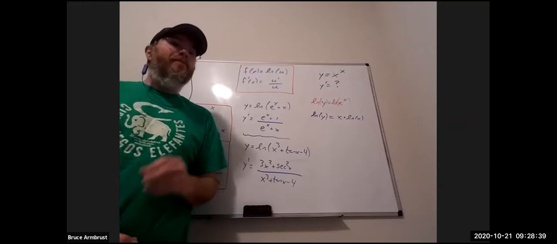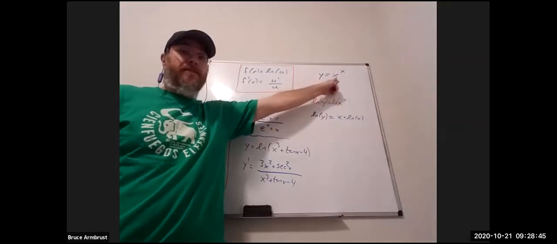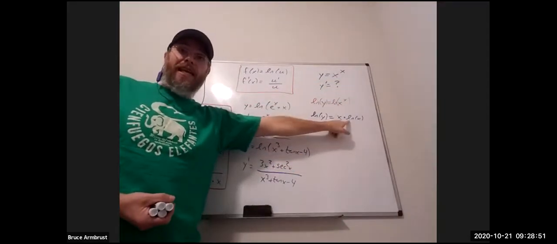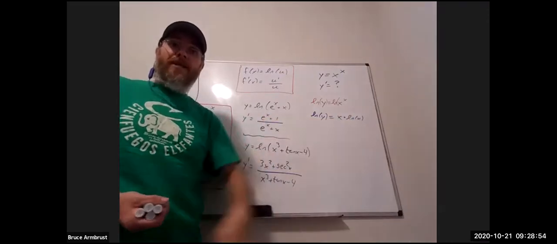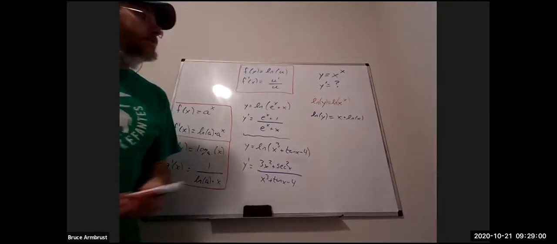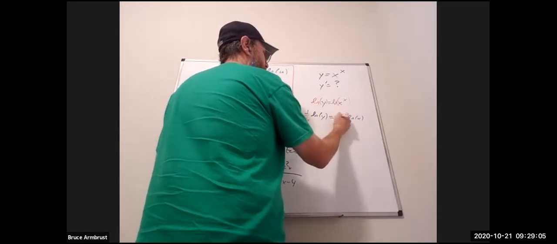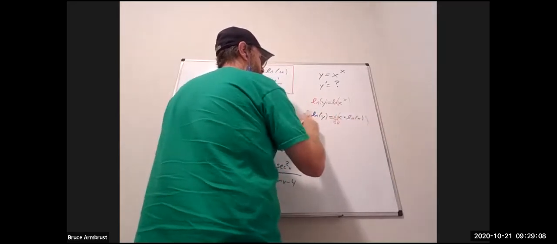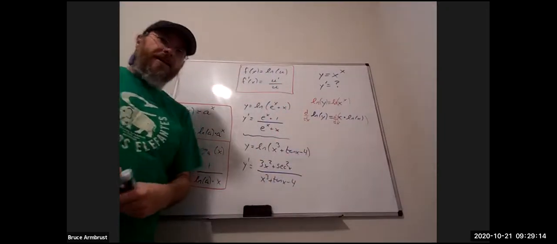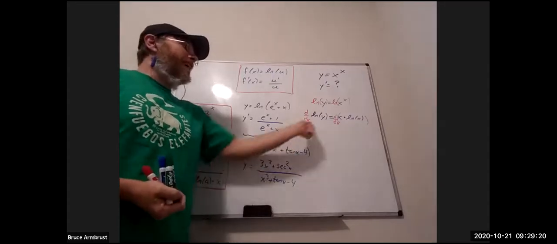Notice what just happened. By using natural log, we turned it from a form that we can't differentiate, x to the x, into a form that I absolutely can. So I'm going to want to differentiate that, which means I need to differentiate the other side as well. So we're going to do a d dx now to both sides.